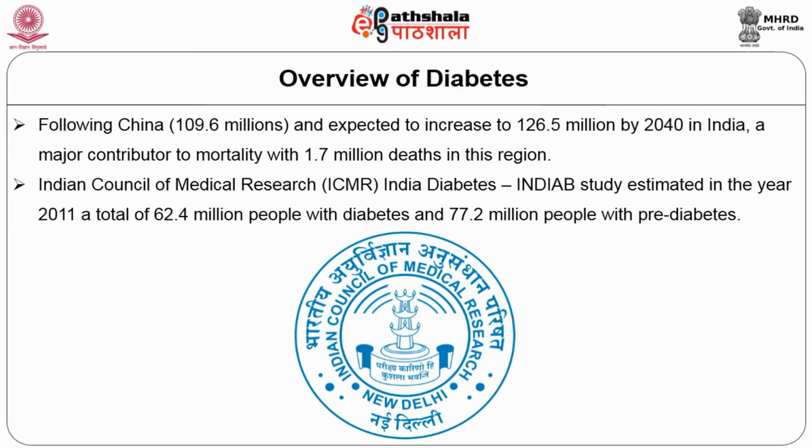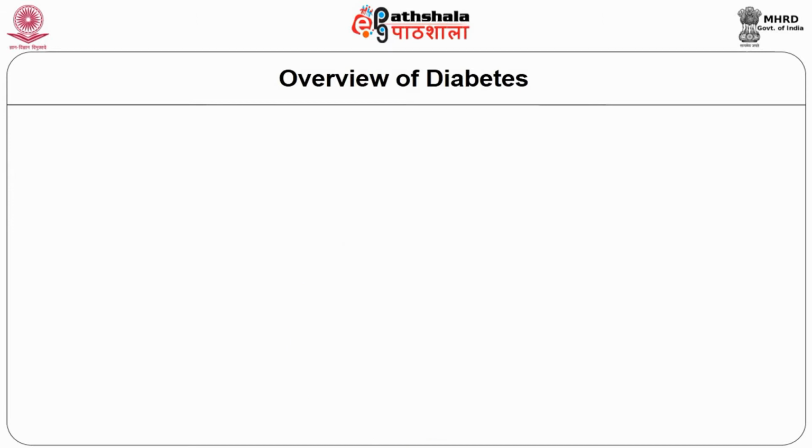which I explained to you now, in 2011. Now the more worrisome is an equal amount or much more than that, which is going to be pre-diabetes, which I explained as a status eligible to get diabetes, 77.2 million. So now with this overview, you really need to pay attention to understand what all this diabetes is. You have given us all scary figures now, ma'am.